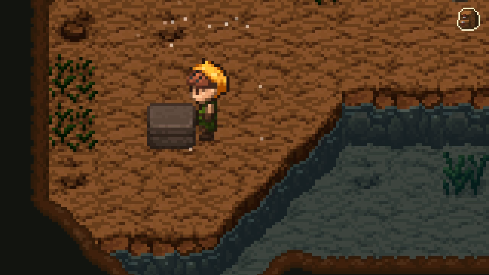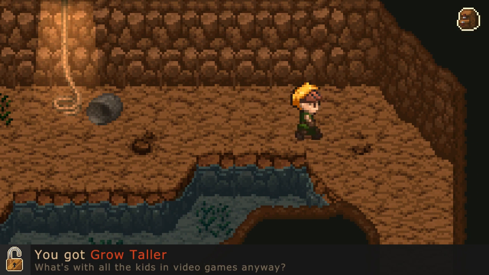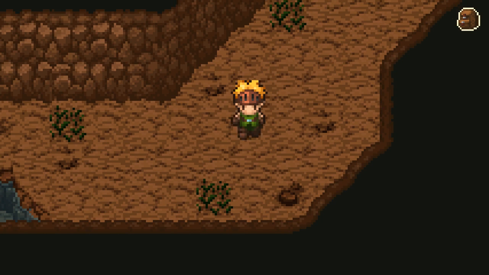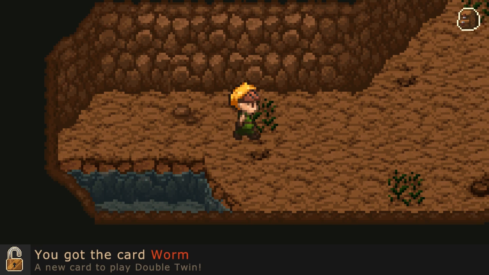Yes, it's floating. What could go wrong? I believe I can fly. Oh my god. Puberty was not kind to you. I'm just kidding. I can't tell what you look like. You are a living censored character forever. Well, that's what we find out. You got the card Worm, new card for Double Twin.